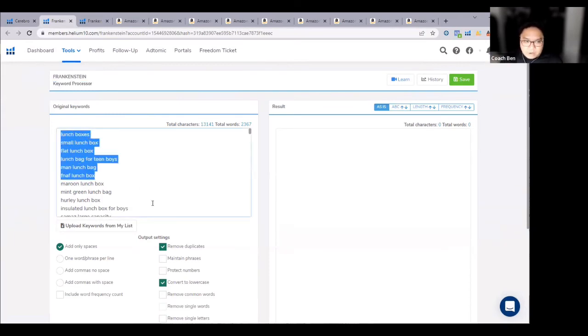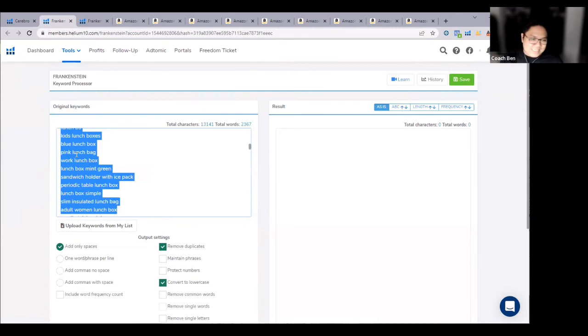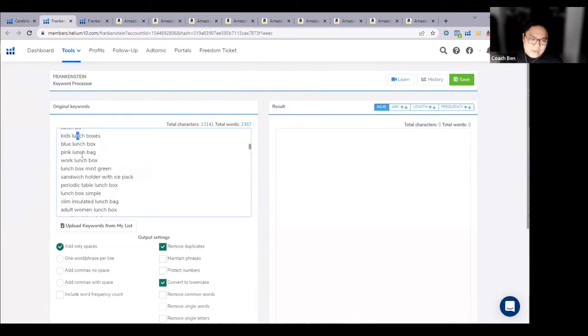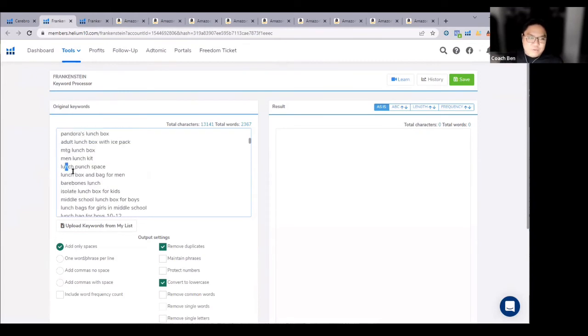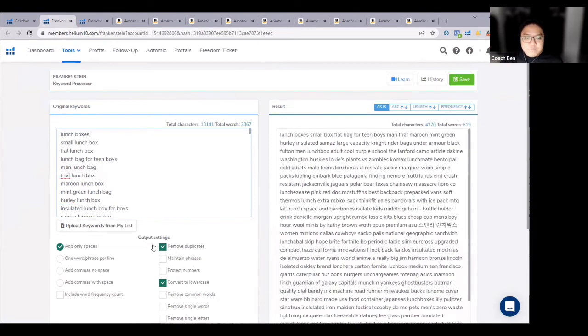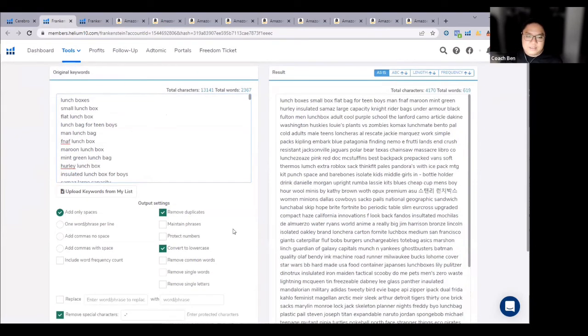So for this set of relaxed keywords, you can see there are so many duplicates of lunch. We are not going to put so many lunch into our listing. So what we're going to do is remove duplicates. One click of a button, remove duplicates.